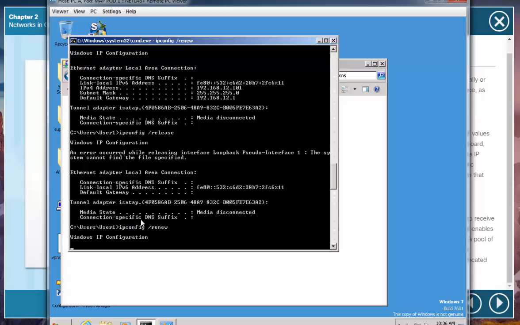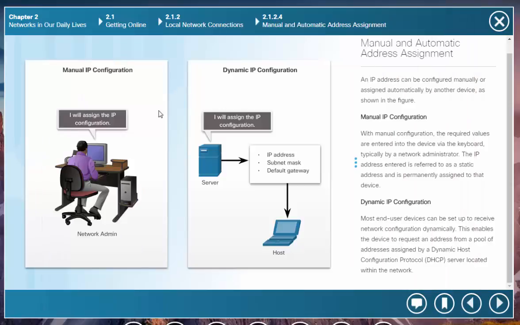you will get an IP address of 169.254.0.0. That is what is called an APIPA, or an automatic private IP address. Windows operating systems assign themselves an address in the 169.254.0.0 network, and those addresses are not routable over the internet. And if you ever find your PC has that, typically you've got a connectivity problem with your DHCP server, or your DHCP server, that dynamic server, is not handing out IP addresses correctly. We'll come back and look at that in a second. I'll show you that 169 number.